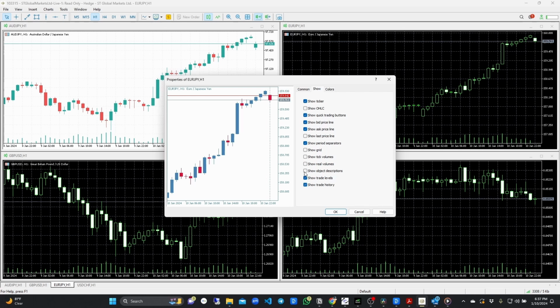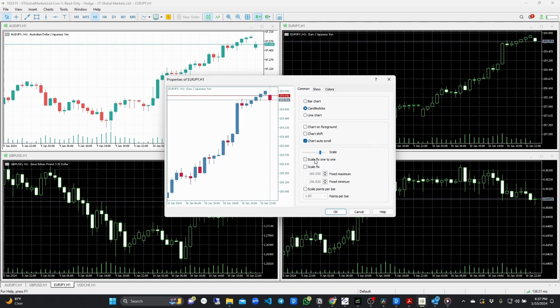All right. Now, of course, this would be able to show where you may have taken a trade and whether you have lost or won that trade. You will actually see those being represented on the chart. All right, and I think that is pretty much it for being able to create a template. I will tap on OK.